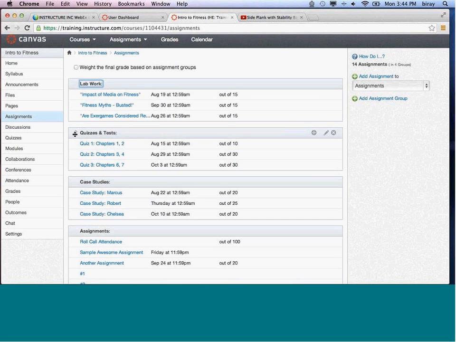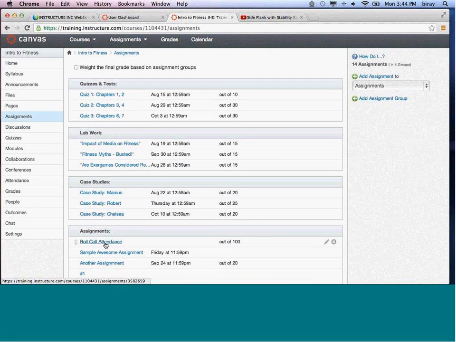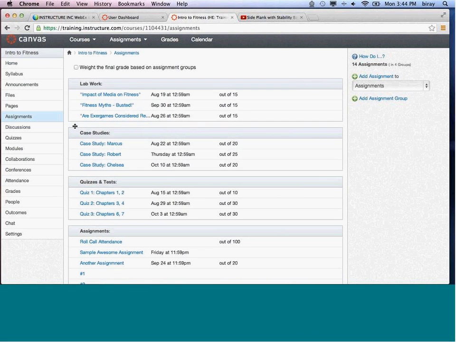What will happen, though, from the student's perspective, is they will see this organization in the grade book. When they're looking at their grades, they'll see assignment groups listed in order. So when you move these assignment groups up and down, you're impacting the grade book as well. But when a student comes in here and clicks on assignments, they don't see these groups at all. They see which assignments are coming up, which assignments have passed due, and which assignments don't have a due date at all. So just keep that in mind. This is for your organization.